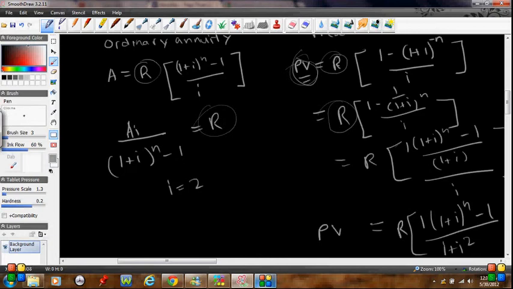So R is the payments that you make monthly, and A is the amount of money you'll have after a given amount of time. Okay, so R is essentially the amount of money that you'll pay monthly. So if I look at my formula sheet right now, what I have is R times (1 plus I to the power of n minus 1) over I.